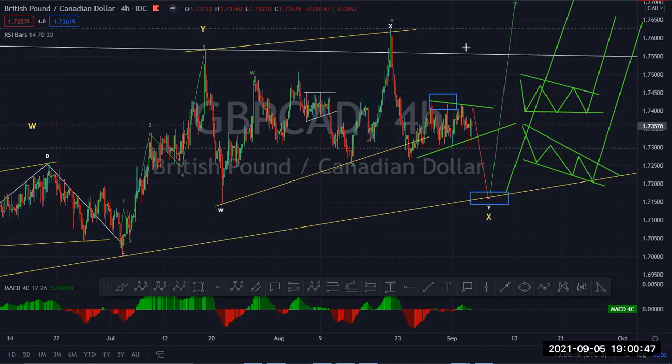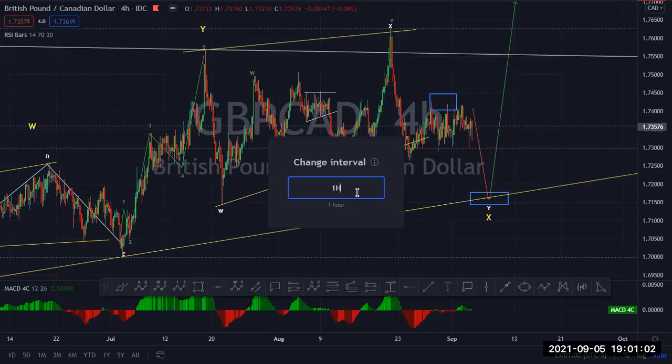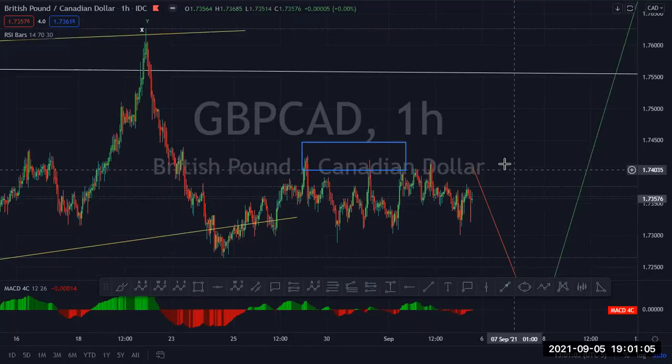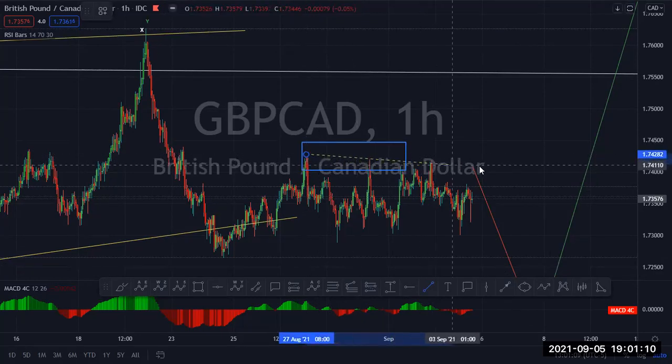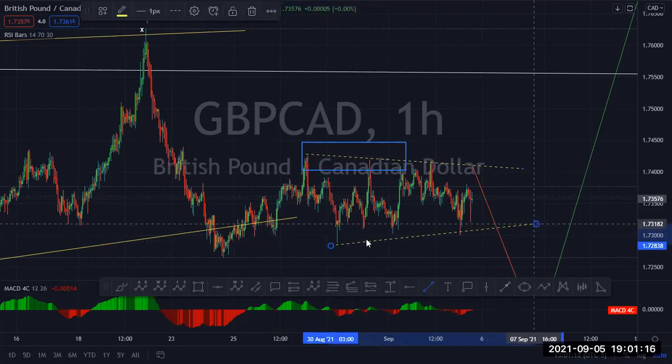And there's something I'm seeing here again. Let me go to 1 hour to know if we will have, I think we're going to have a triangle in this pair. Let me check 1 hour to know if we are getting a triangle in this pair. Possibility of getting a triangle: A, B, C, D, E. Okay, there is a possibility of getting a triangle here.